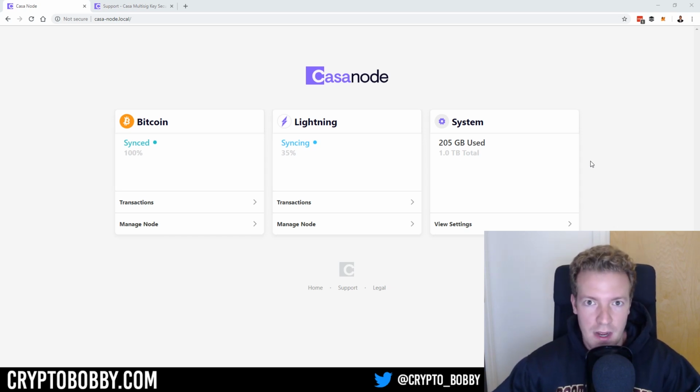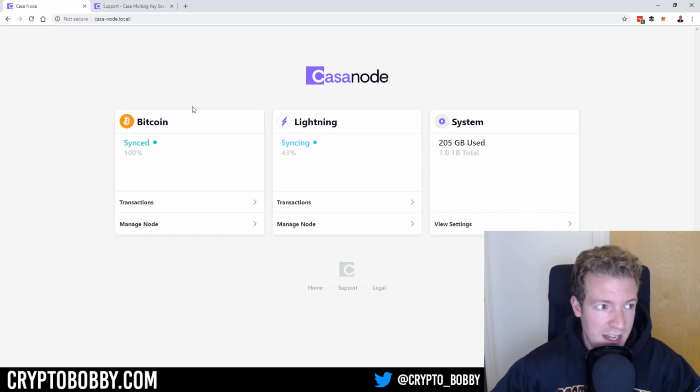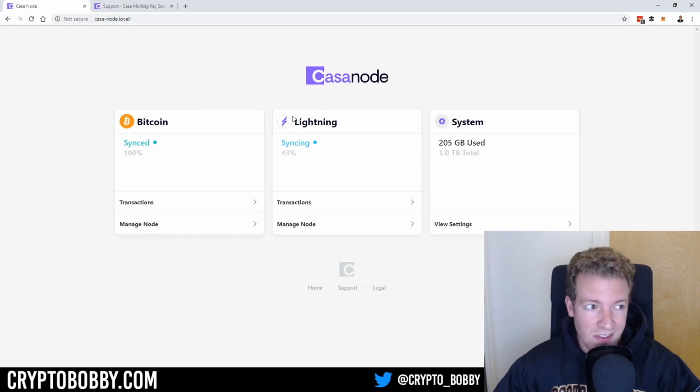He told me there was a private Telegram group that I missed in one of the support emails. So joined the Telegram group, went back in there and saw you had to do a hard reset that Graham also told me about. So as soon as I did that, the Lightning Node started syncing. I did that hard reset like 15 minutes ago. It was at 13%. If I refresh this now, I'm assuming it might be somewhere like 40. Yeah, so 43%. So the Bitcoin node is already fully synced. The Lightning node is syncing pretty quickly. So I will pop back in here as soon as the Lightning node is fully synced and show you some of the functionality.